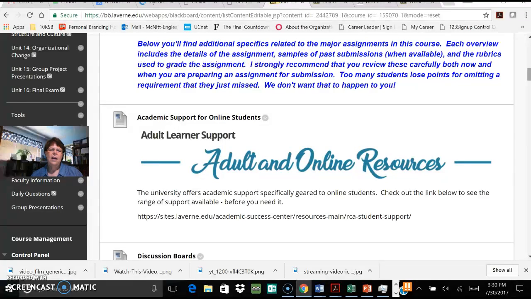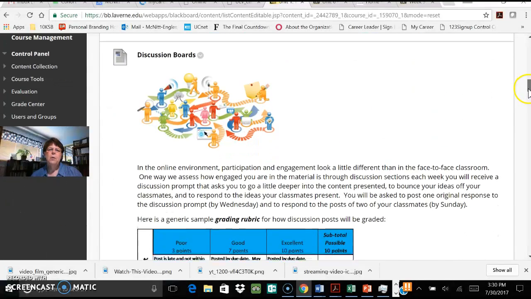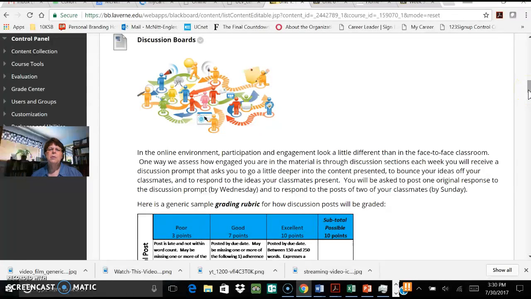This is the ACS area for adult and online resources. This is unique for online students and provides quick access to that. From here on out, we're looking at specific assignments, different kinds of assignments that the students might experience throughout the class.